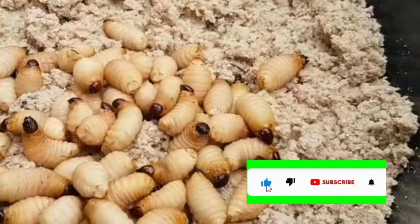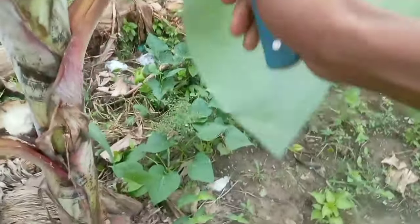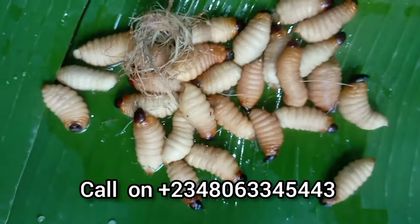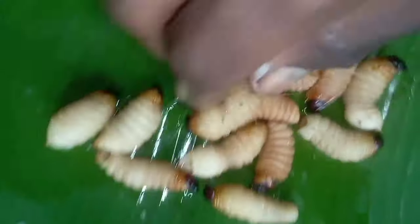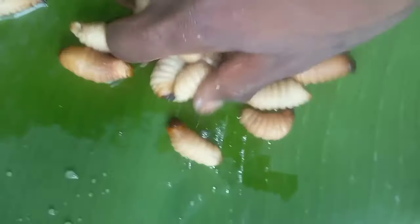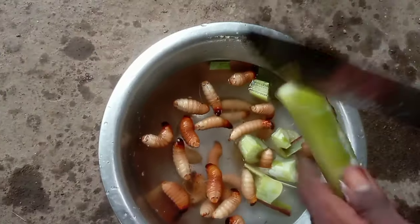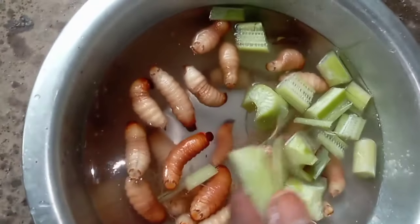For our clients that are abroad, if you are looking for an agro-venture that will pay you in millions, I encourage you to start up this Panweevil larva production. It does not take time for them to grow — 40 days and you harvest and you sell. One larva currently in Nigeria is sold at a rate of 100 naira; if it is cheap, you will see 50 naira. Let's say you produce up to 10,000 larvae — you make millions of naira. So invest in this Panweevil larva. Within 40 days you harvest, you sell, and you make your thousands.